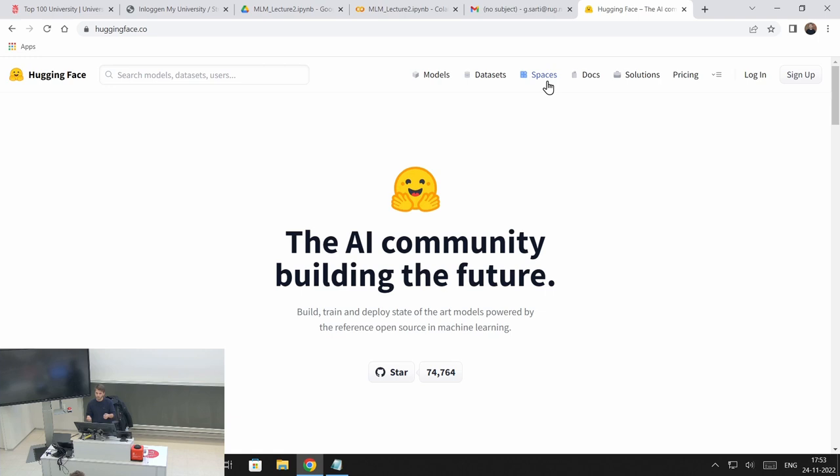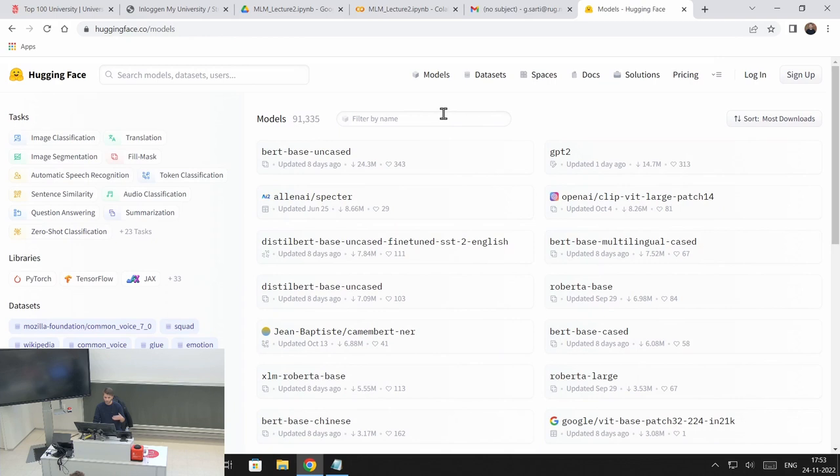So basically what they have here is a hub, okay? They call it a hub, which is a collection of different things. So first of all, they have a collection of models, okay? So you can see here a very large number, which is 91,000 models. All these are publicly available and easily downloadable, okay? So basically the idea is that they wanted to create an open source, easily usable platform for different tasks, okay? They started with natural language processing, and that's why most of us use it. But right now, actually, they're working a lot on computer vision. And they support a whole lot of frameworks. You can see here, there are some libraries. There's PyTorch, TensorFlow, and JAX, which I would say are the three most popular if you consider that Keras is inside TensorFlow, okay?